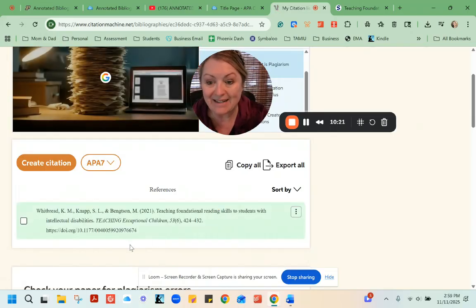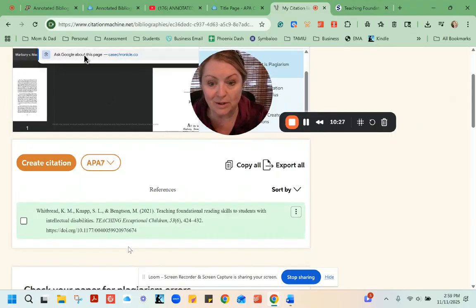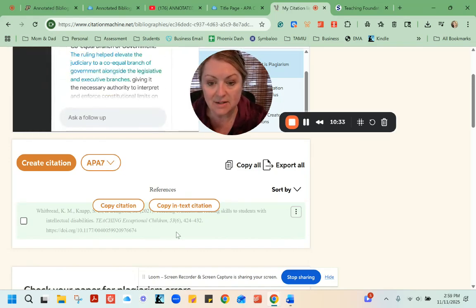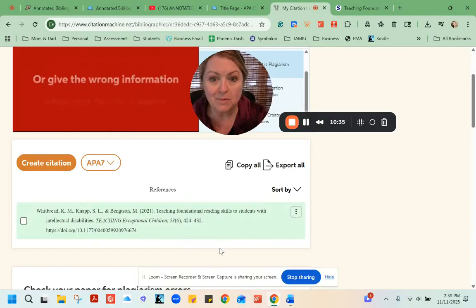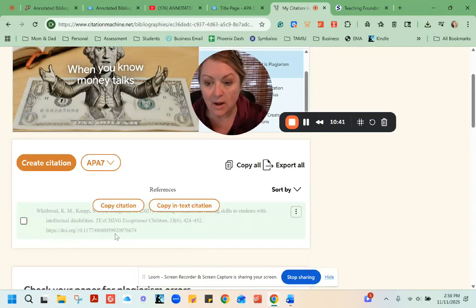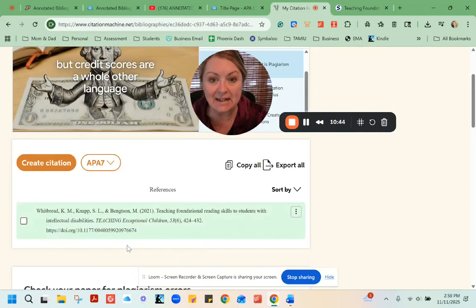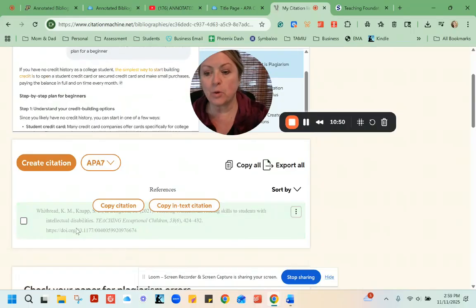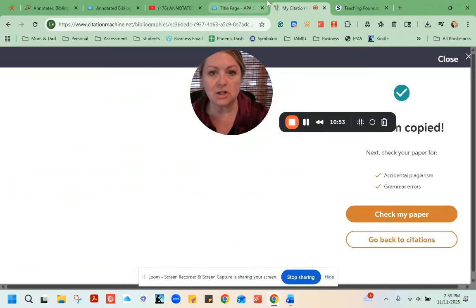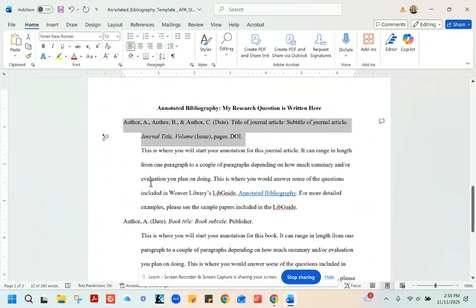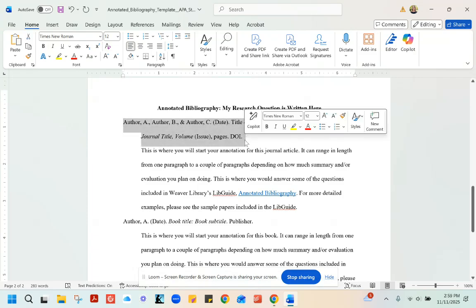And look what happened. It gave me the citation as it's supposed to be done. Everything is written according to APA. The name of the journal is italicized. So is the volume. The page numbers are there. They're not italicized. The DOI is there as a live link. And that is really important. It needs to be there as a live link. So I want you to think about the reason why. I'm going to copy this citation and come back to my example. I'm going to put this in as an example.